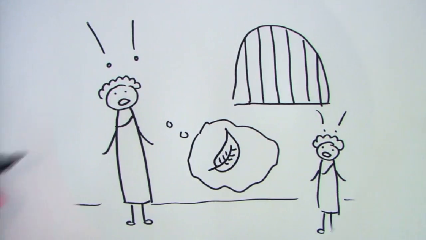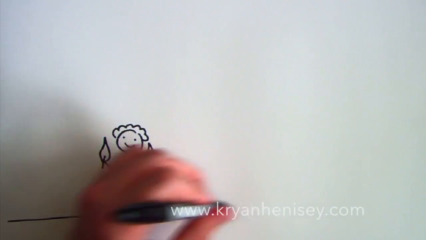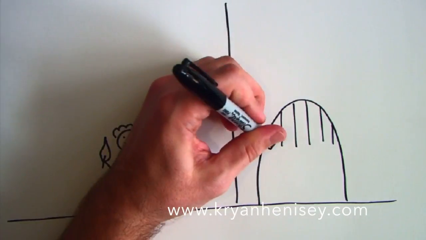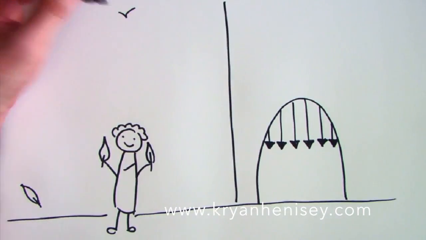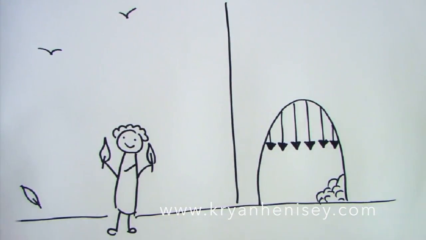And so the boy, Icarus, did as his father asked, and he collected all the feathers that he could find. And soon they had mounds of feathers up there in their tower room.